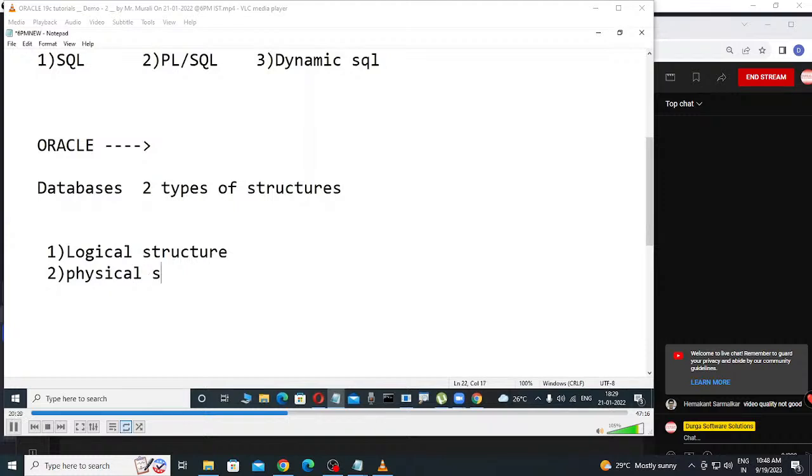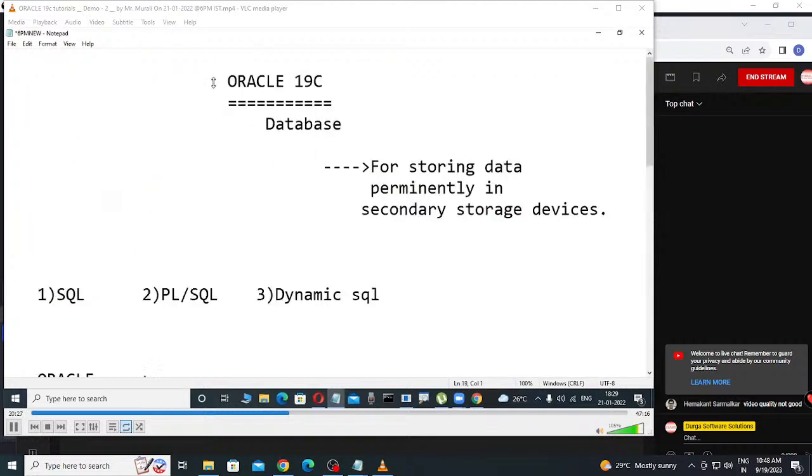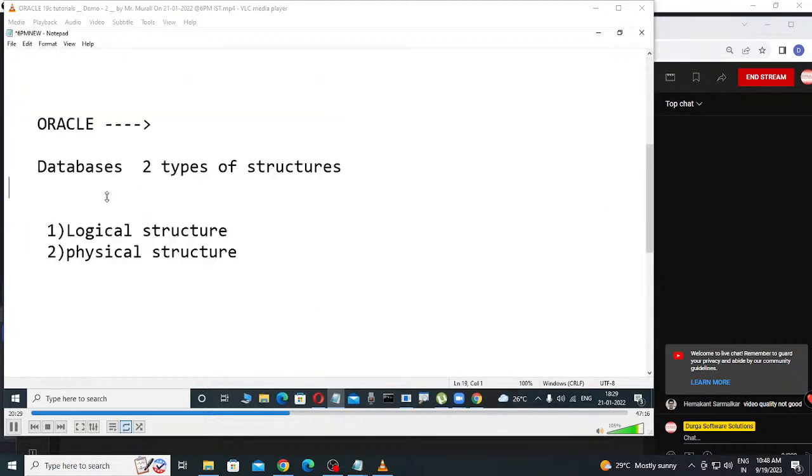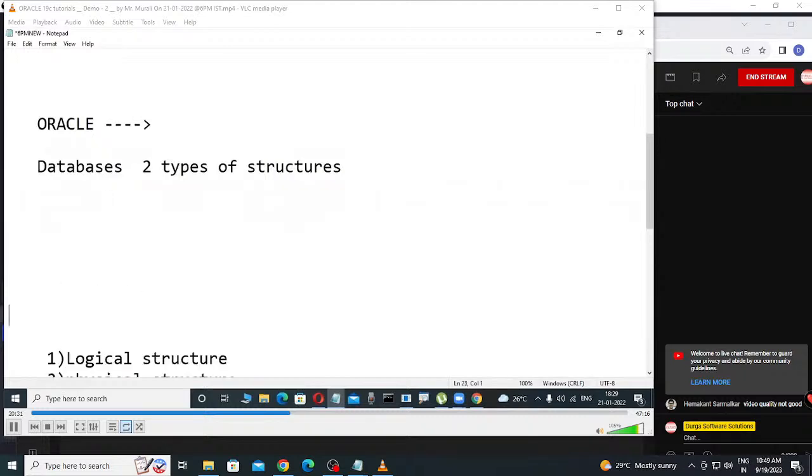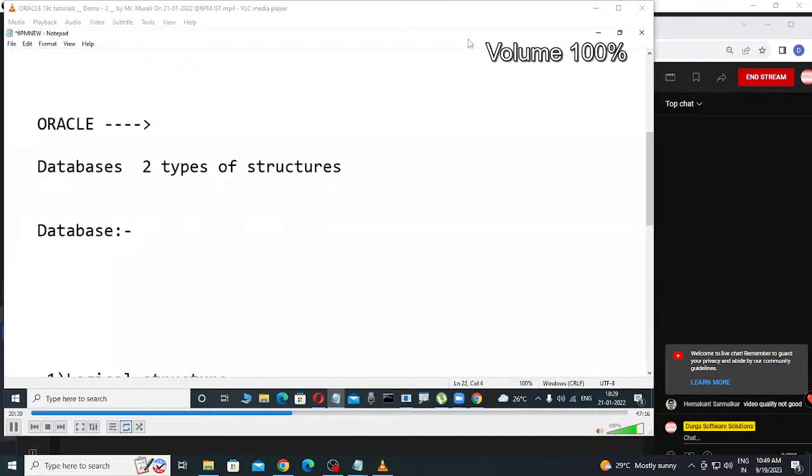Before we tell what the logical and the physical structure are in every database software, just a database definition in books, many fellows are writing like this. Today at least you will understand. What is a database?